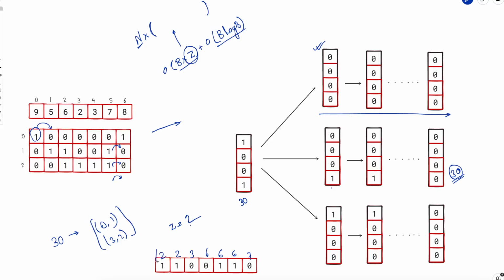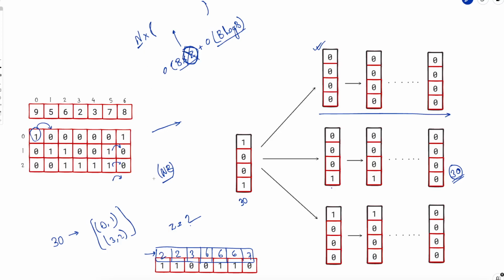So this is how you will build this nearest 0 array in just order n time, by simply iterating over the array from back to front. And you will build this for each of the bits. So you will take order n into b time to build this entire array of nearest 0. And once you have built this entire array of nearest 0, figuring out what is the nearest 0 to a particular bit at a particular position will just be order 1 operation. You can simply look at this array and figure that out.